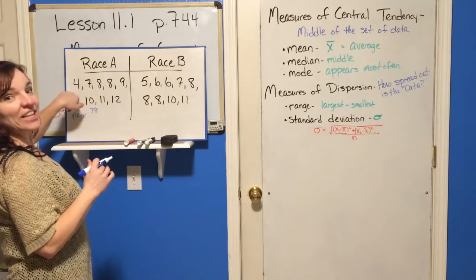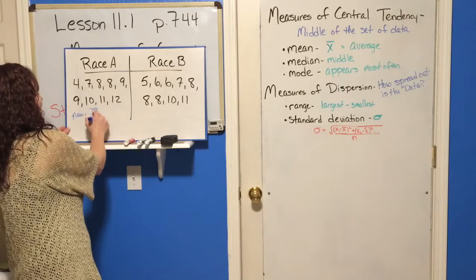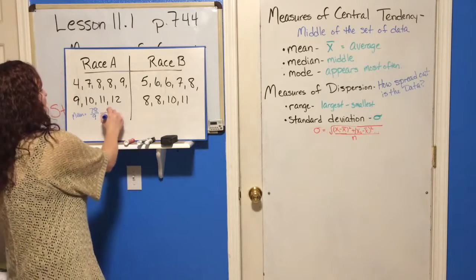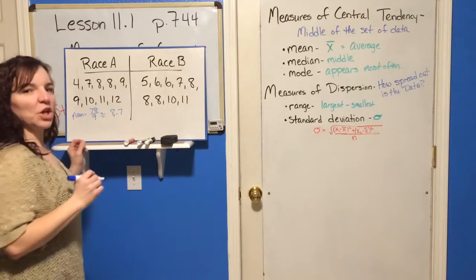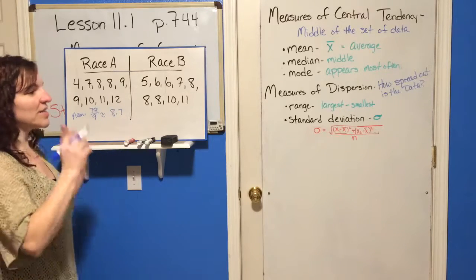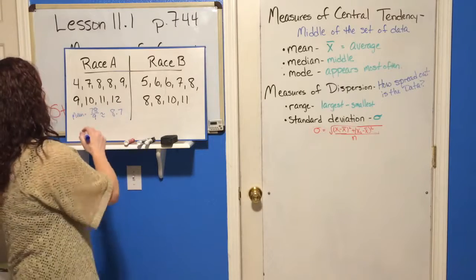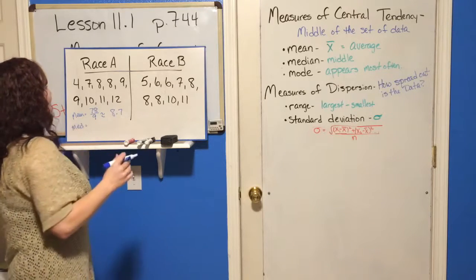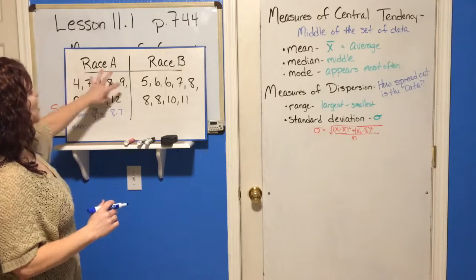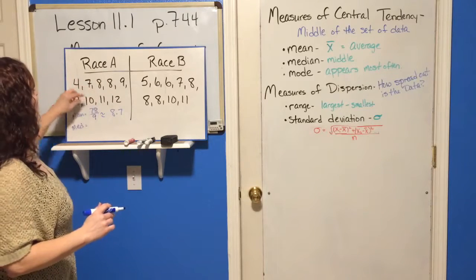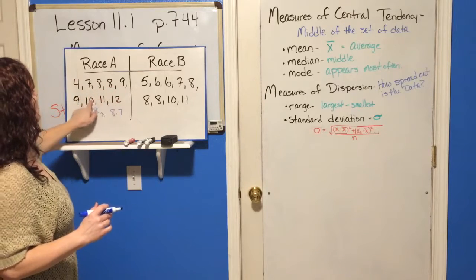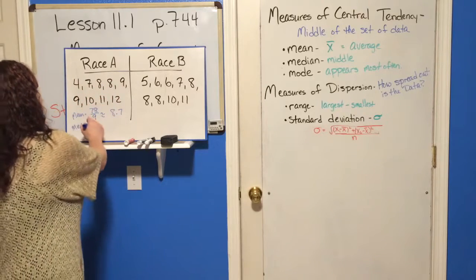And then you're going to divide by the number of numbers. There are 9 numbers here, so you're going to take 78 divided by 9. Do that in your calculator, and you should get 8.7. All right? Easy enough. If not, slow down and back up and look at it again. We're going to keep going because I think you know these already. The median is the middle. And in this case, since there's 9 numbers, you're going to simply go to the middle number. 1, 2, 3, 4, 5, and 1, 2, 3, 4, 5. So 9 is the median.